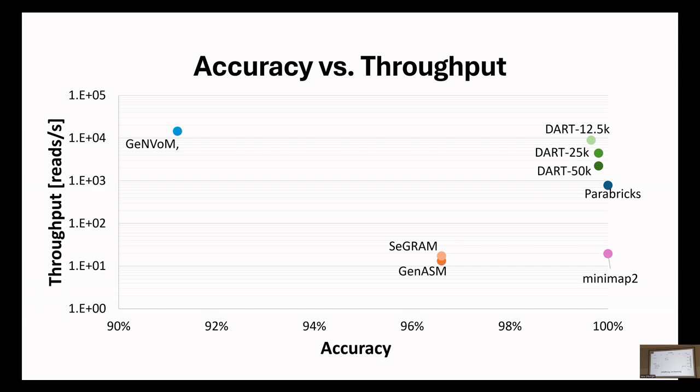So we can see GenVom has the best throughput, comparable to our work, I'll talk on our work in a second, but it has much lower accuracy. And all the others have better accuracy. These are the mappers that are used today in the industry. This is the GPU based, this is the CPU based. And you can see that ours, it's a parameter that we define. And I didn't go into it in the scope, but you can see it in the paper.